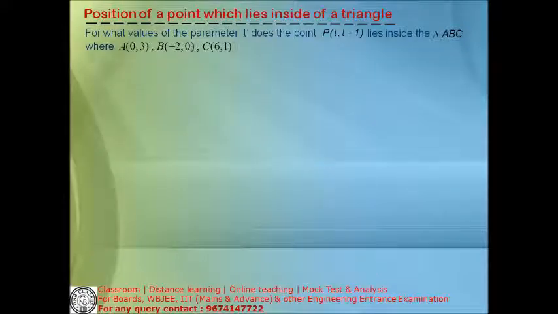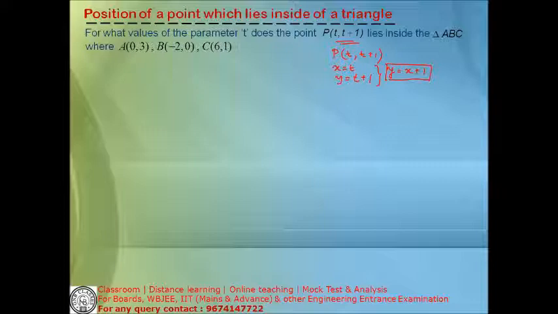The point which is given here is (t, t plus 1), where t is the parameter. So this point is lying on the curve. We can combine these two and write that y equals x plus 1. That is, y equals x plus 1 is the equation of that straight line on which the point (t, t plus 1) is lying. It can be any point on this line.